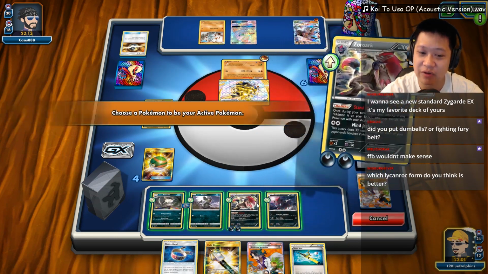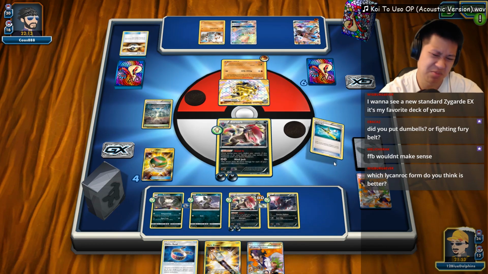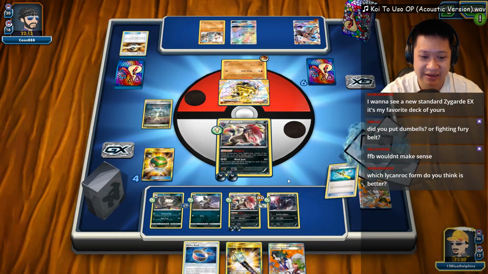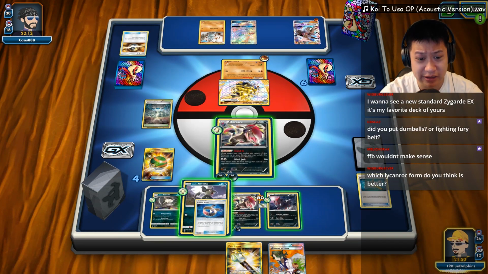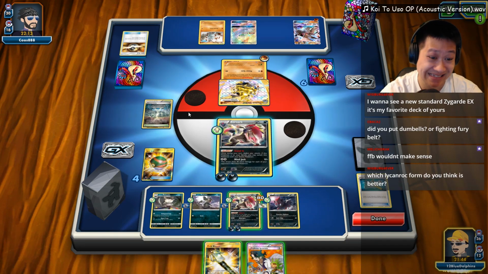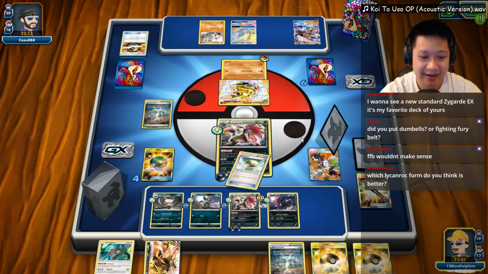So, I'm gonna retreat, however. I could keep on setting up. You know what, let's... Sure. The only reason I'm holding this turn is because I'm afraid, you know, he may play an Item, Tool Removal. So let's play this right here. We don't have any reason to play this because that only hits my own Pokemon right now. I'm gonna go ahead and play Sycamore right now.